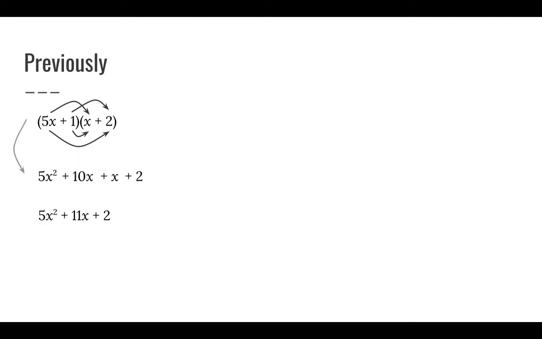But we were going in this particular fashion where we take our parentheses, multiply it out, combine to get our final answer. Now our job with factoring is to go backwards with that. We're going to take the answer and we're going to work backwards to get these two parentheses. So that's what factoring is for a quadratic. Now, we're going to use this method called the AC method for factoring.